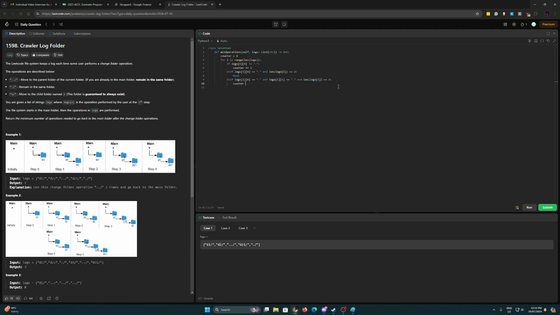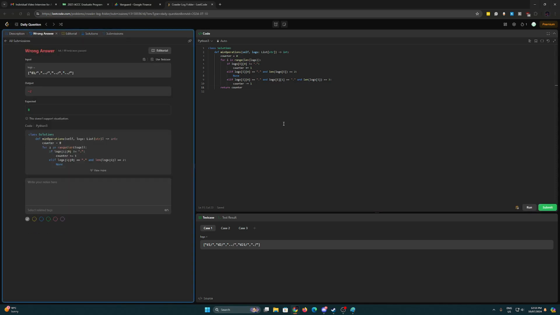We would do counter minus equals 1, then we come down here and we return counter, and that should keep track of where we are. Hopefully this works straight away, that would be nice.